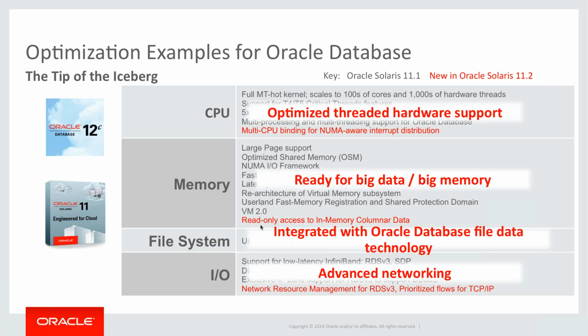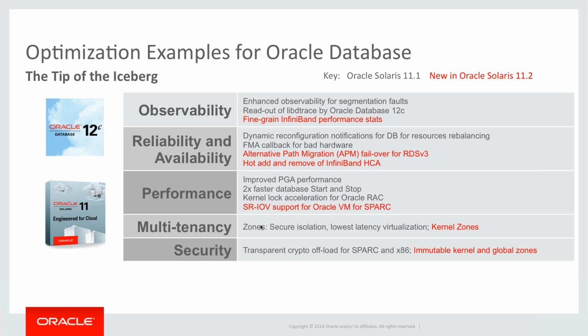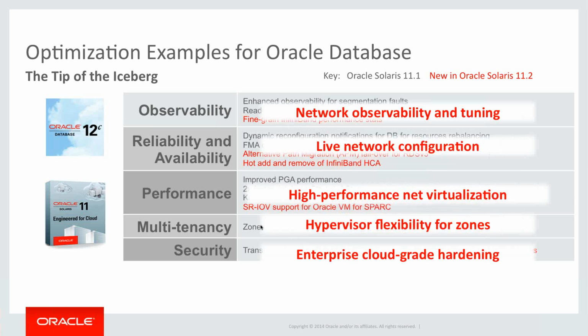Making sure that we're creating advanced networking technologies, keeping track of all the latest things that are happening in InfiniBand, and making sure that we're doing all the things we need to do to present software-defined networking technologies up to the higher levels. Other areas: observability, reliability, and availability. The performance, as we've mentioned before, there's been a lot of stuff we've been doing over the years, but if you net it out, it's being able to observe what's going on in the network, being able to tune it for highest performance, and being able to configure not just the software for networking, but the hardware on the fly. So being able to do hot plug and remove of InfiniBand components is important as you're doing your reconfigurations, and we'll talk a little bit more about that.